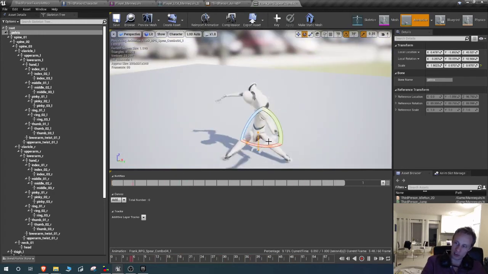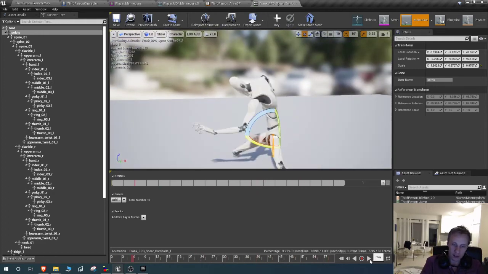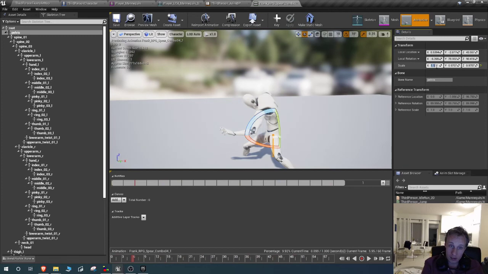This is how to create a creepy AI enemy character, Slenderman. Yeah, not the point. 1.1 in that case. And almost good. 1.1. Close enough.